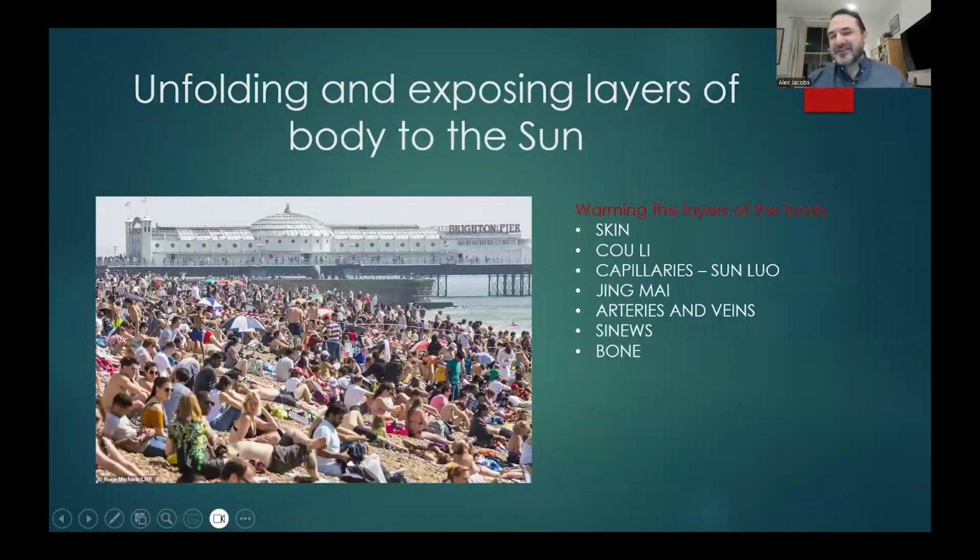And then the human beings are the same, right? So when the sun comes out, we'll go out, we strip off, we open ourselves up, and we try and expose as much of our body to the sun. And then what we're doing is we're exposing the body so the sun can penetrate through all of those layers. Ideally, it can go all the way down and clear out anything that's stuck in there. And then when it comes to winter, then we wrap up and we close up again.